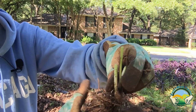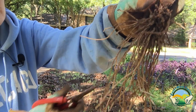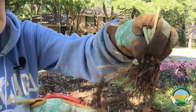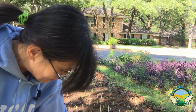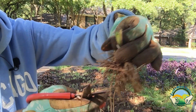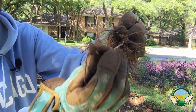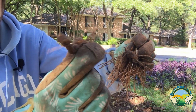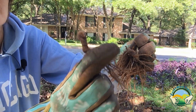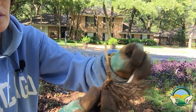Sometimes the roots are so dense that you may not be able to just separate them by hand, and then I will just cut them with a pair of scissors. Look how strong these roots are. It's pretty amazing. Those are the runner roots that will probably develop new branches.